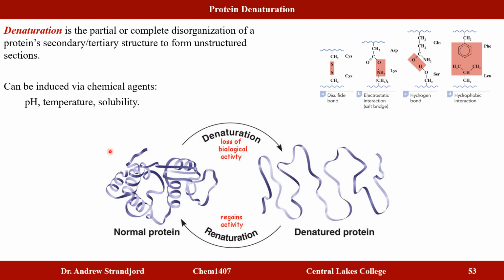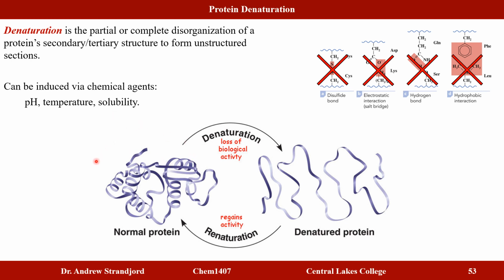Proteins have a very organized structure to them. This ordered three-dimensional structure is due to disulfide bonds, electrostatic interactions, hydrogen bonding, and my London dispersion forces. If we break up that three-dimensional organized structure, we call that denaturation. What I'm essentially doing is breaking all those intermolecular forces that hold that protein in that three-dimensional structure. Some of the common ways to do that are to change the pH, to raise the temperature, or change the solubility by adding some sort of chemical reagent to it.